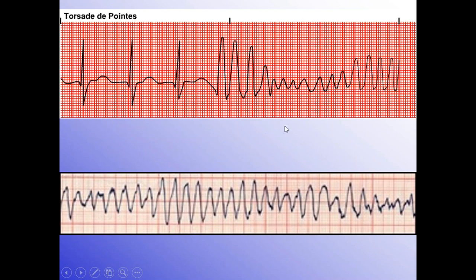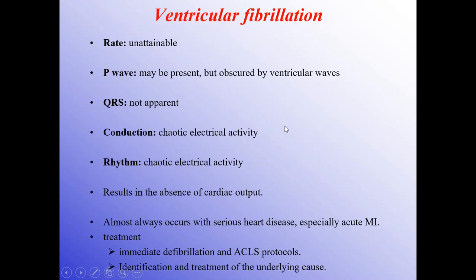Something which is twisting around the points, going up and down both, is actually torsades de pointes. Now, ventricular tachycardia once again can be handled, but if somebody gets into a ventricular fibrillation, like the atrial fibrillation, in atrial fibrillation, you have the luxury that it's the atria which is fibrillating, the ventricle is taking care of the QRS complex and the cardiac output, you still can live. But if this changes into a ventricular fibrillation, this can be catastrophic because that would mean there is no cardiac output at all.